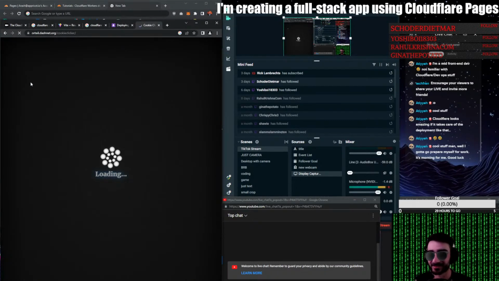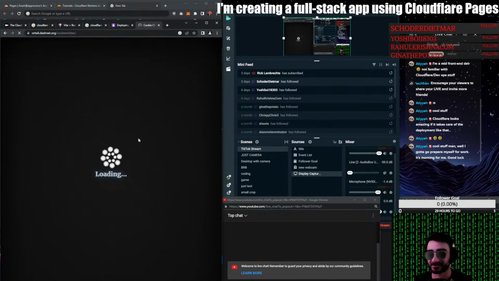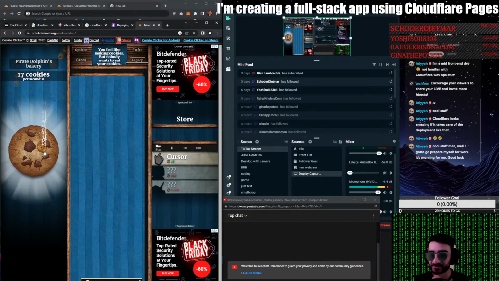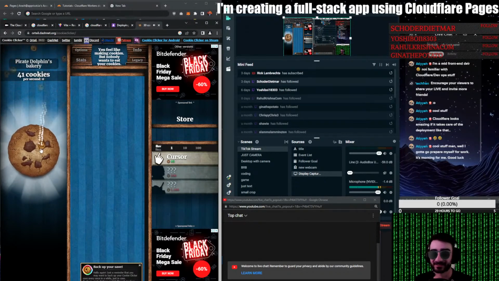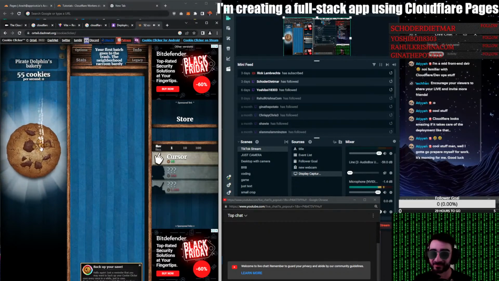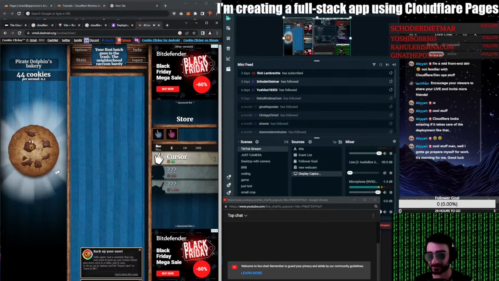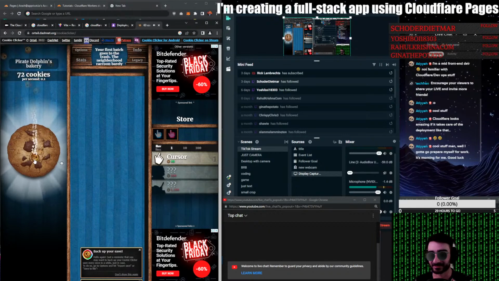The aim of these type of games is just to click a cookie, but the more you click it, the more things you can unlock, like an auto clicker or a grandma that bakes more cookies or like other stuff. And I was thinking of making a game like this, but instead of just you clicking, it's everyone on the internet working together to click. Maybe it's not even a cookie, maybe it's like, see, now I can buy a cursor. What happened now? Oh, see, what's this cursor doing? Oh, it clicks sometimes. Not as fast as me.